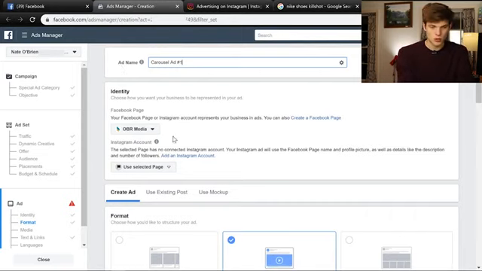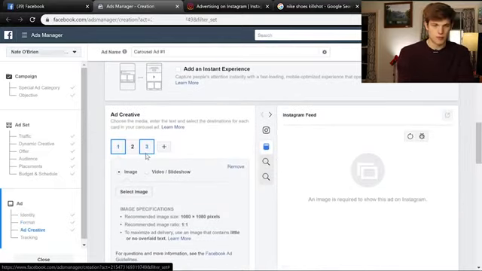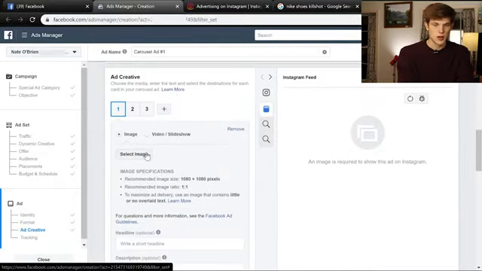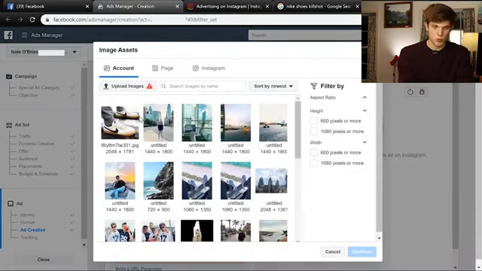And so you're going to go down and you're going to look at carousel. So we're going to click that. And then we're going to actually have to upload some photos. So let's scroll down a little bit further, and we're going to click select image. Now, this might open up some of your Facebook or your Instagram pictures already, but we're going to actually have to go and upload some images here. And let's just upload this one here. And let me just upload a couple of these very quickly. And this is going to be image 1 of 3, and then we can edit each thing here, okay?